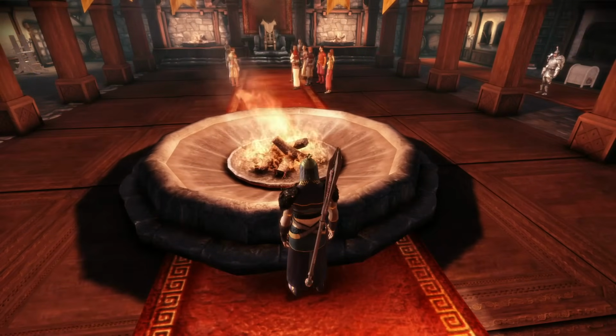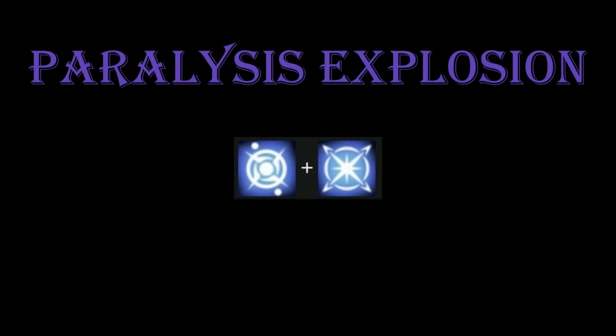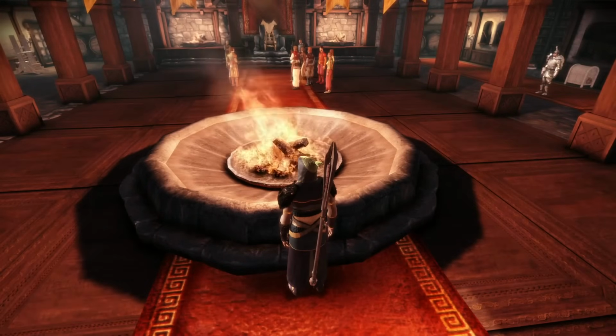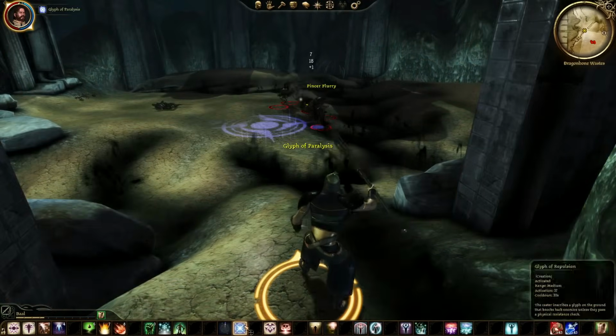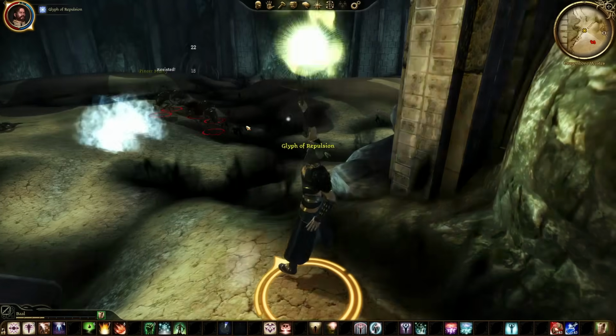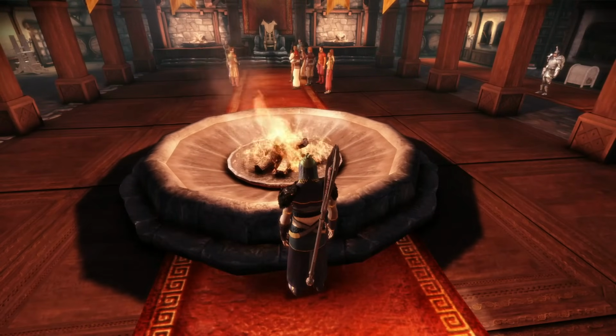So this brings us to, in my opinion, the best spell combo in the game, which is Paralysis Explosion. What this combo does is basically take a huge group of enemies out of the fight for an extended period of time, even on Nightmare. You can execute the combo by casting a Glyph of Paralysis and then a Glyph of Repulsion on top of it. It also works the other way around.